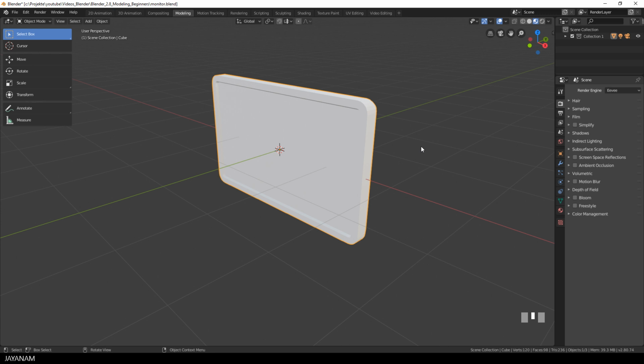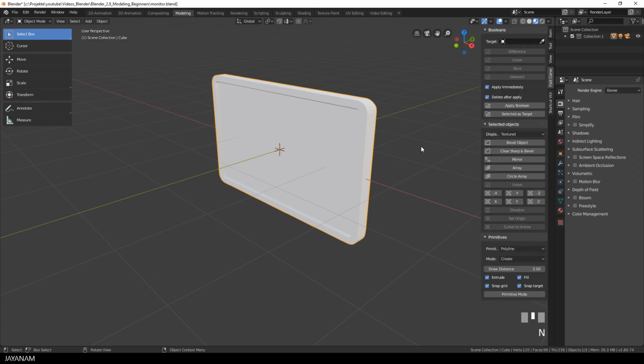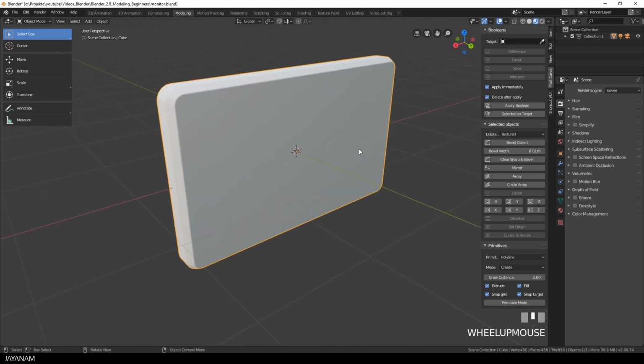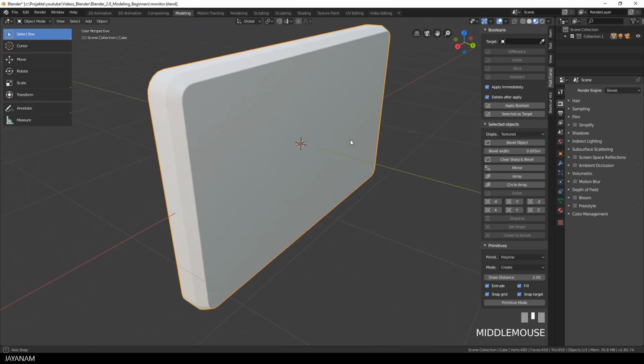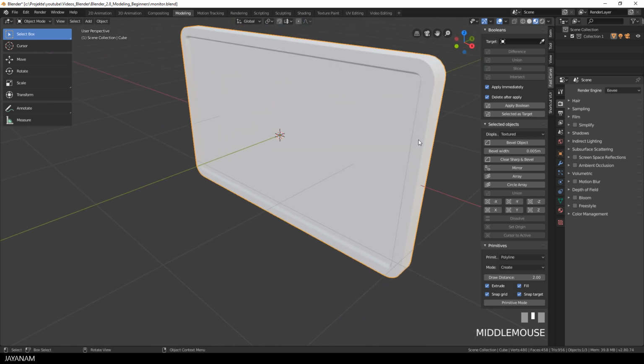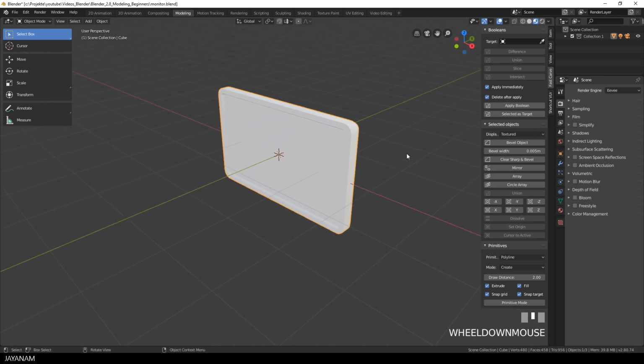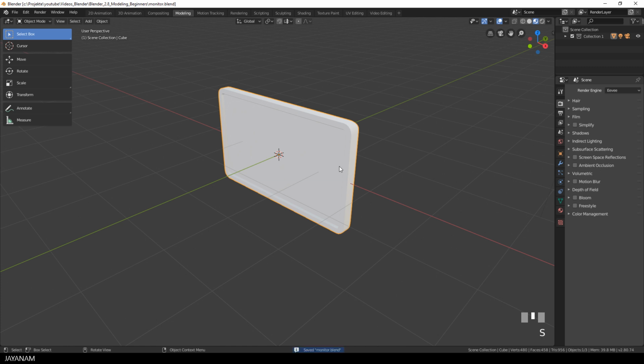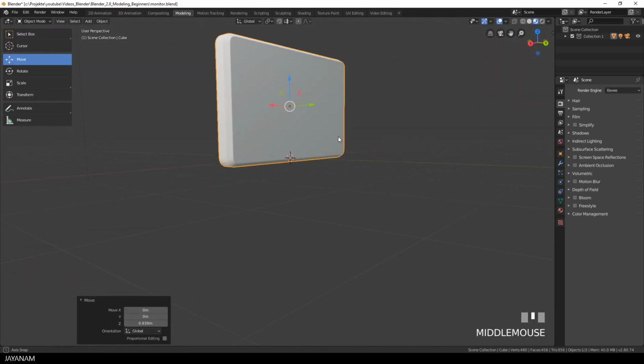Now the next thing that I like to do is to add a bevel to the object, and I use the bevel object function of my fast curve add-on for this. This is just a shortcut for adding a bevel modifier and sharp edges. I decrease the size of the bevel a bit. And that looks nice, I will keep it like that. Then I move it a bit upwards, and for this I use the move tool.